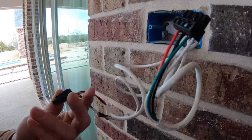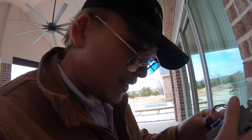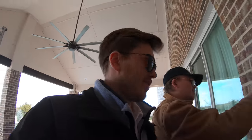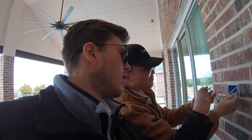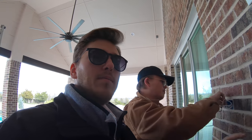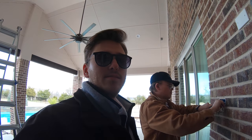Grayson is getting the volume control hooked up for patio number two. Here's what's going on with this volume control: you've got your 16-4 speaker wire fed back to the AV home run, and then two 16-2 wires going up to the speakers. This adds resistance to the line, letting you adjust the volume level for the space. It's also going to be controllable through Sonos, so this is somewhat redundant, but it gives you two options.